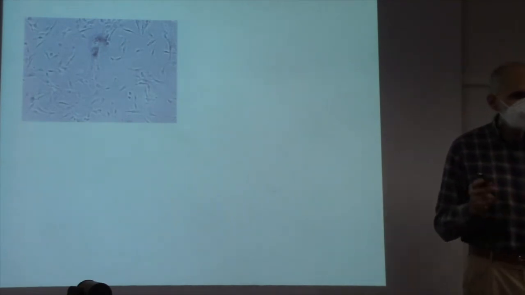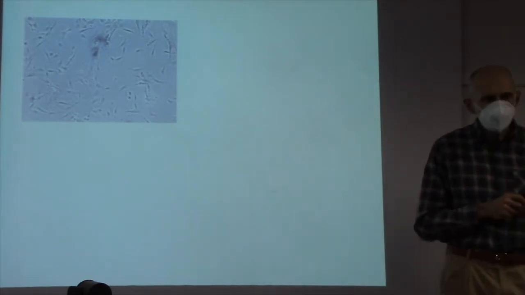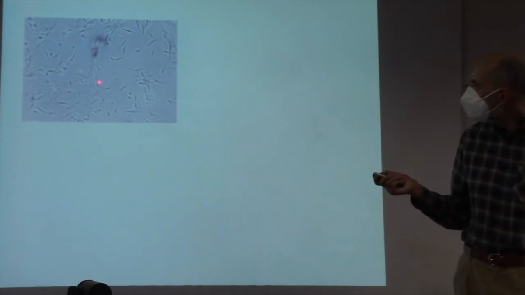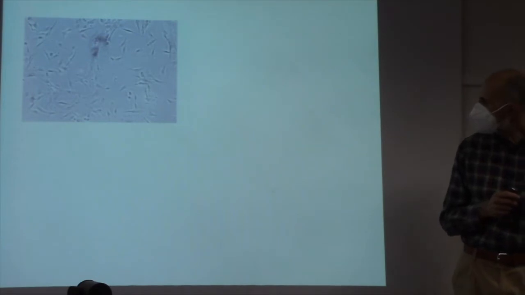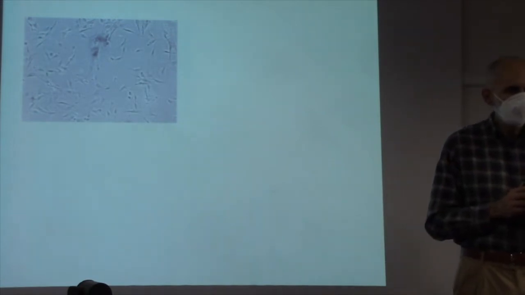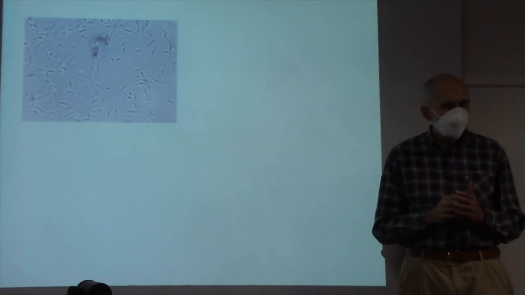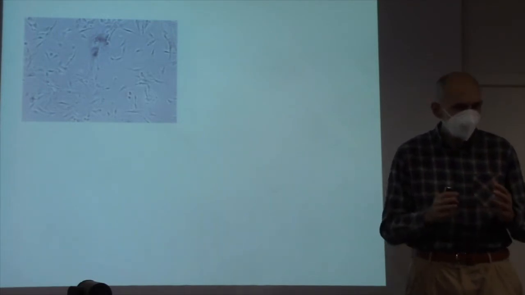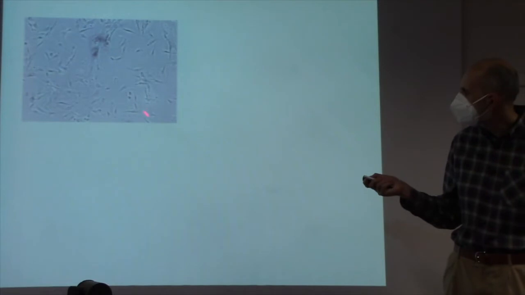Say our task is to determine how many senescent cells we have in this culture. This is a culture of fibroblasts, and some of these cells are senescent. Now, senescent cells can be identified on morphological basis because they have characteristic shapes. But that's first imprecise. It's also subjective. Different observers will give you different results. So we need a better way to distinguish senescent from non-senescent cells in this culture.